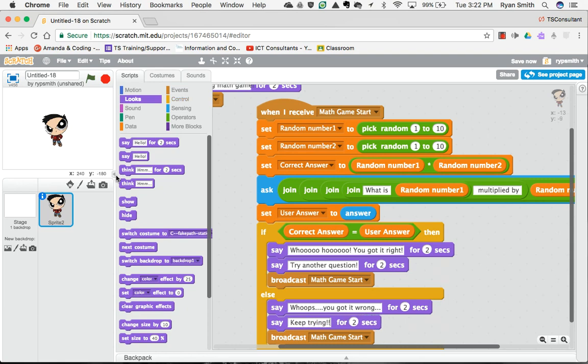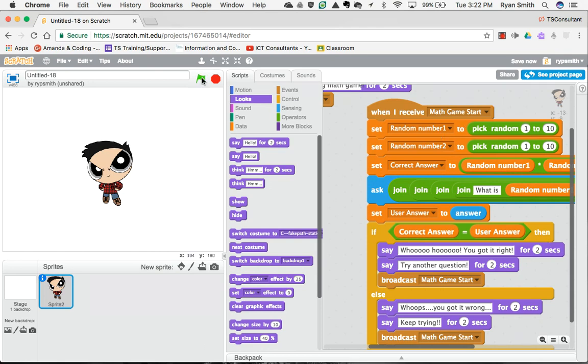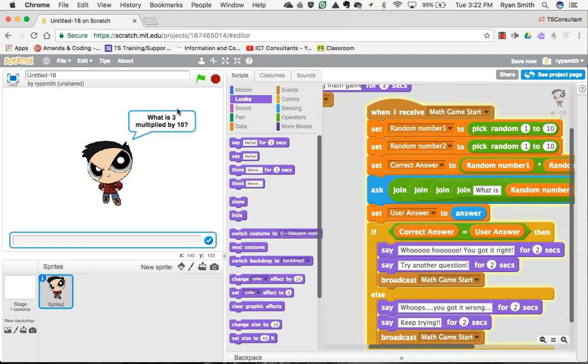So now let's run this and make sure we get to do lots and lots of questions. Welcome to the Amazing Math Game. What is 3 multiplied by 10? 30. Woohoo, I got it right. Try another question, and now it should fire me right back up to the top of my code. It picks 2 random numbers. What's 1 multiplied by 7? I'm going to add them instead. 8. Enter. Oops, I got it wrong. Keep practicing. Fire me back up to the start. So that's working really well. It's now doing exactly what I want it to do. It's going to keep asking this over and over again.